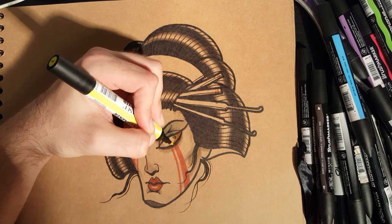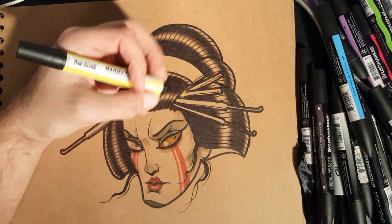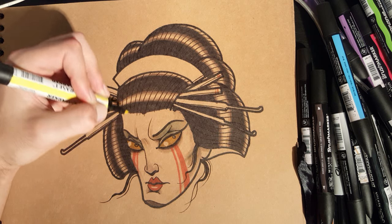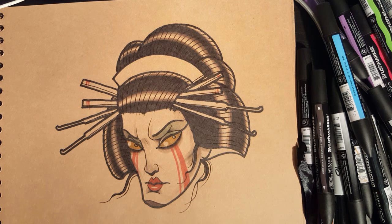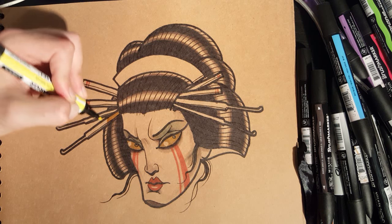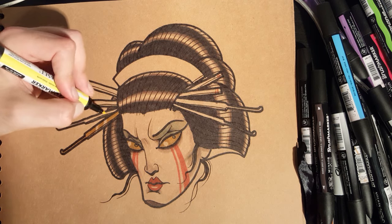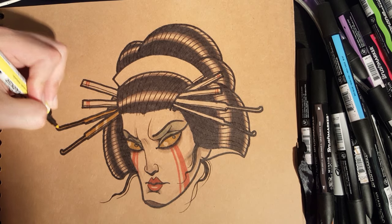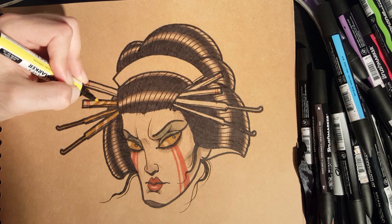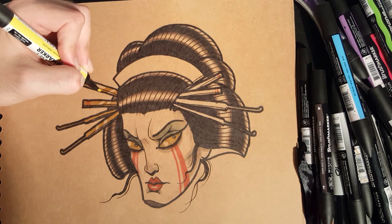Get me yellow. Not always yellow, but I quite like to colour my eyes in yellow when they're quite white in design to contrast. Just makes it stand out a little bit. I'll colour these bits in and just leave a couple of whites just crossing through it, just to give it a shine effect. And because it's lighter than the red, I can just go straight over that red.